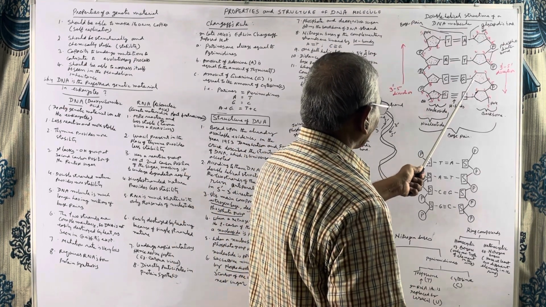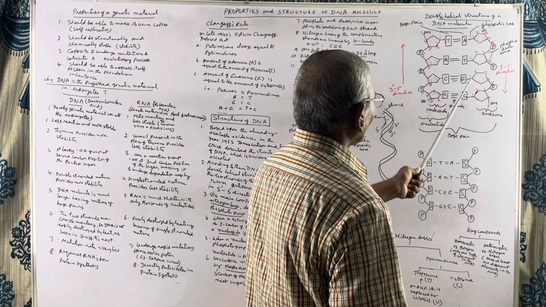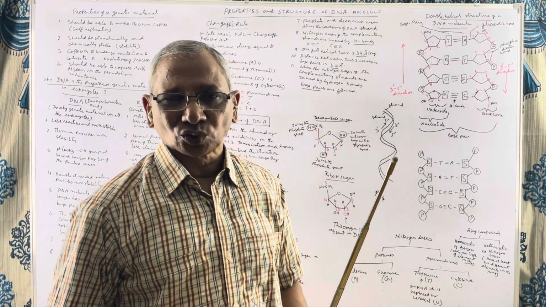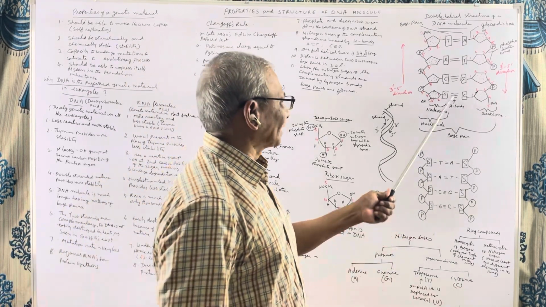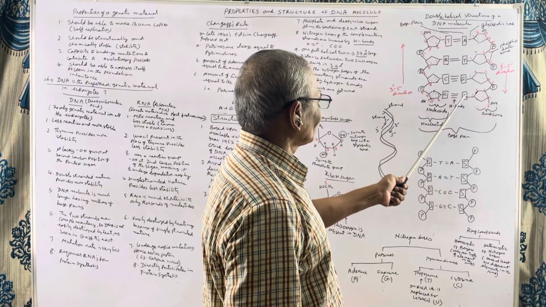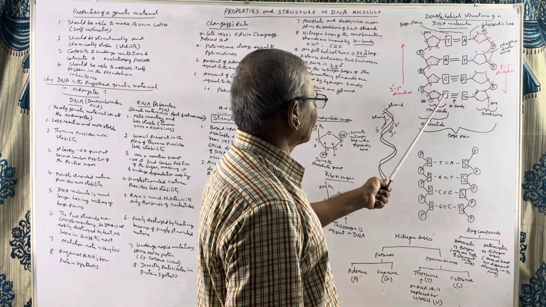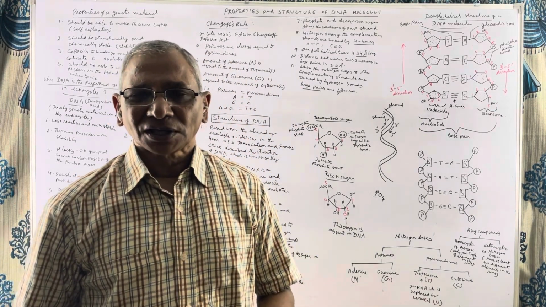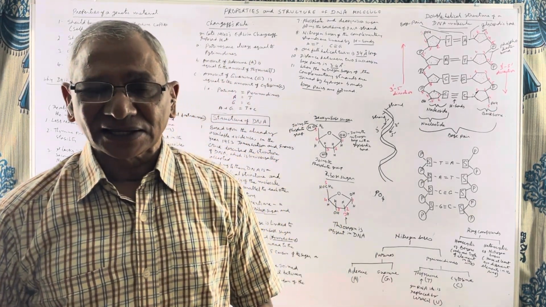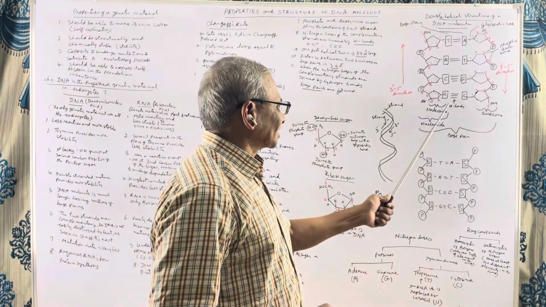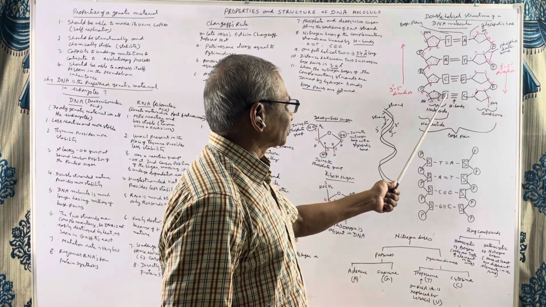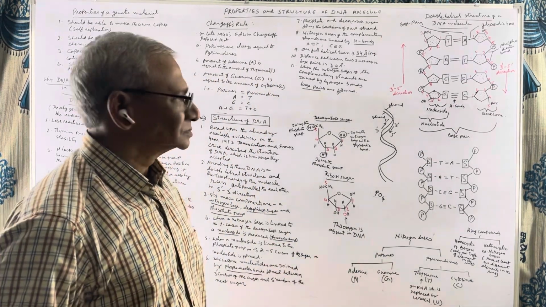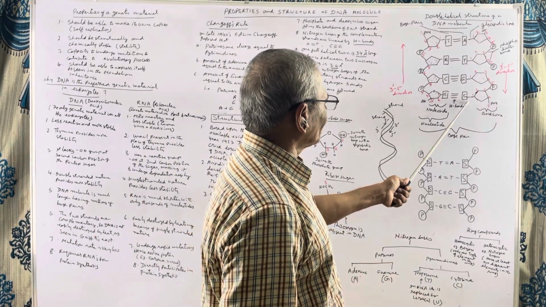The nitrogen bases of the two strands are linked together through their bases, like this. This is the cytosine of this strand, and this is the guanine of the strand. Here we have to remember the rule of complementarity. Cytosine always combines with G or guanine, or guanine combines only with cytosine.